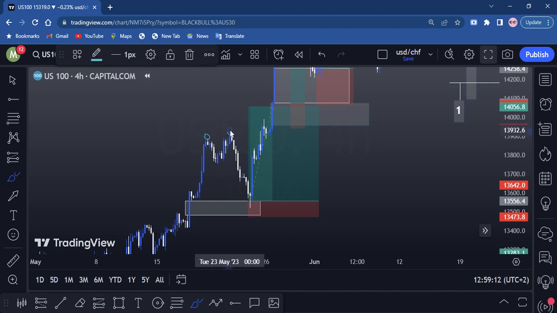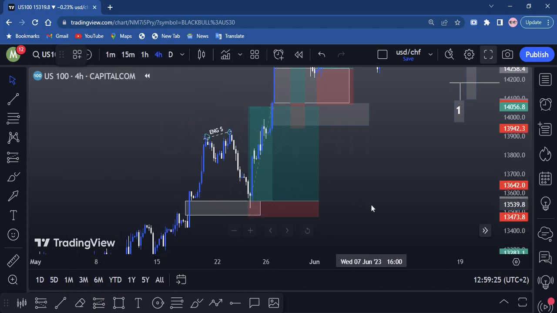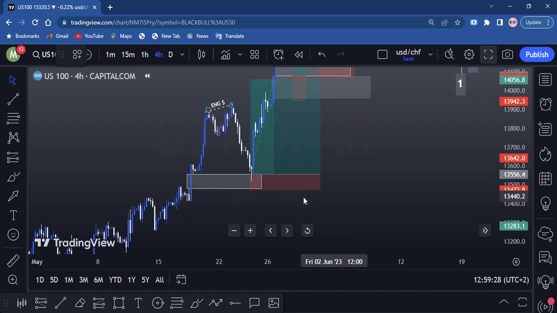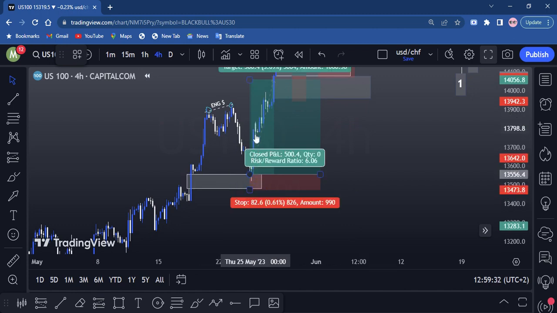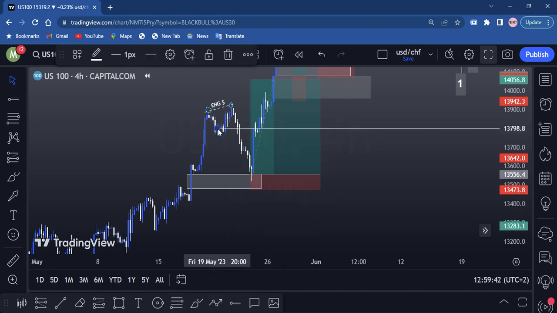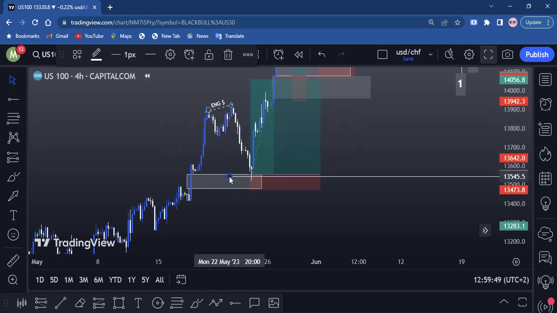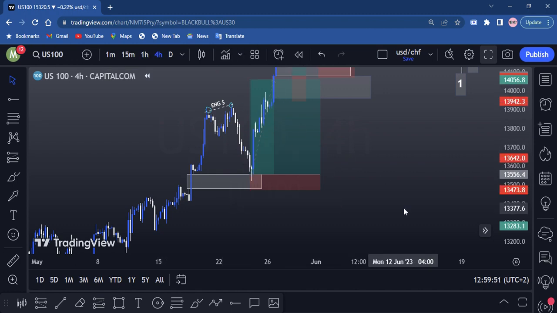Here's another one. And obviously, what did I say? This is liquidity, right? So the market had to go down and take out this liquidity, then go up and take out this liquidity. So this is engineered liquidity. That's why the market presented a double top. Afterwards, it came and filled the imbalance. Then it shot up, so it takes out stop losses, right? It shot up, and a lot of people were seeing this double top, and what were they doing? They were placing sell orders. So the market had to take them out.